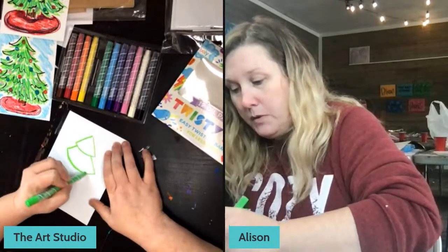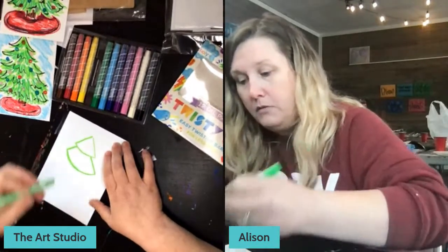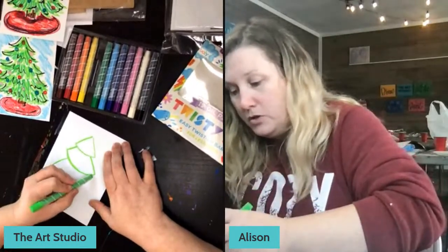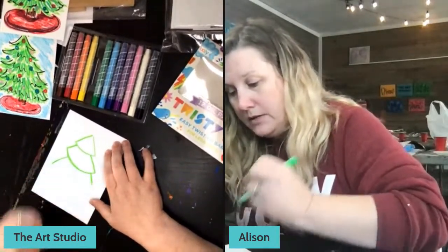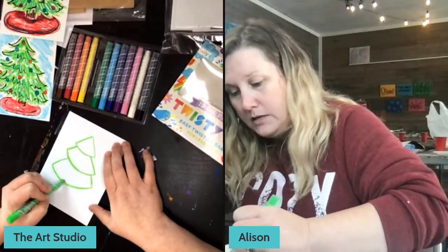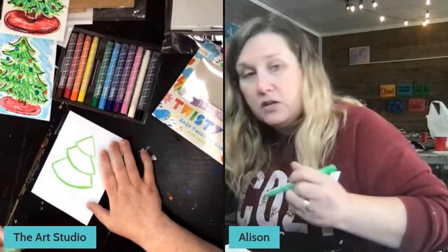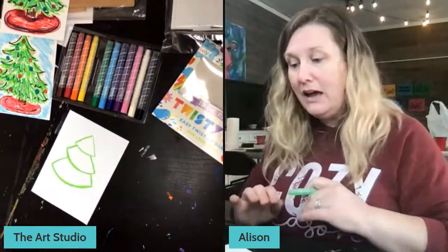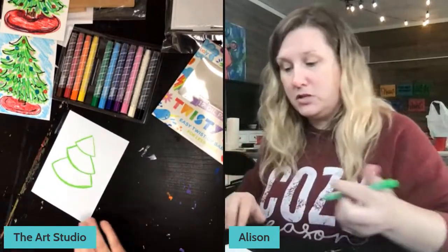So curved line on the bottom. Then we're going to do that again, but we're going to go long line over here, short line over here. I can take that a little bit farther. And we're going to connect those two with a curved line. So that right there is a cute Christmas tree. We're going to color it in, but it's super easy for little ones to do.